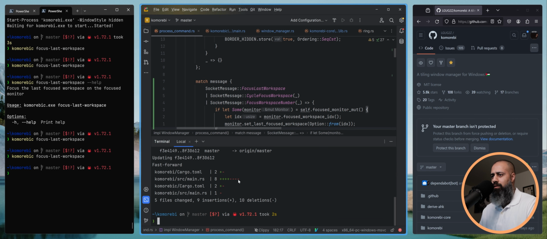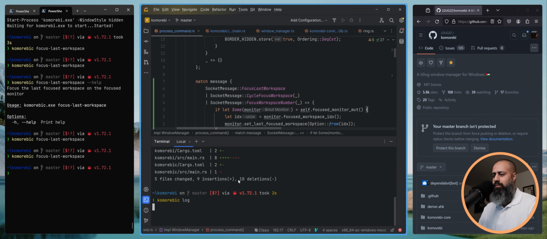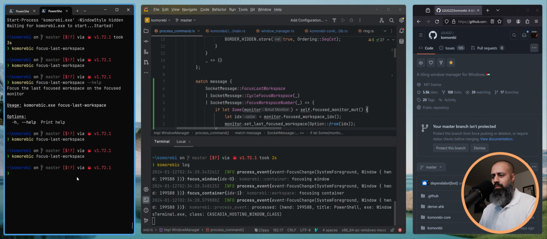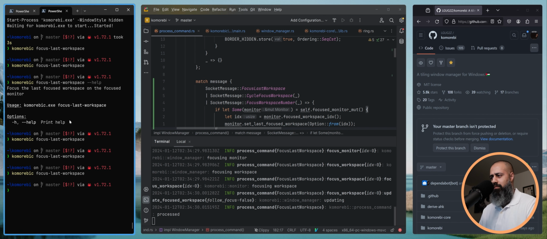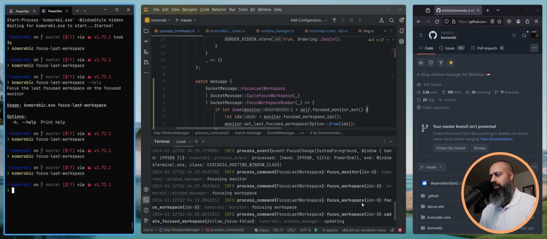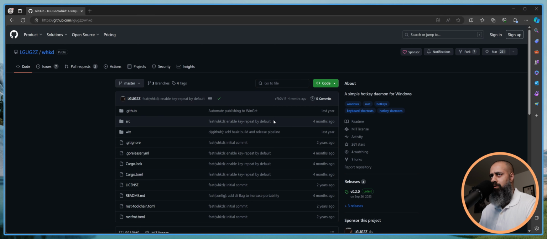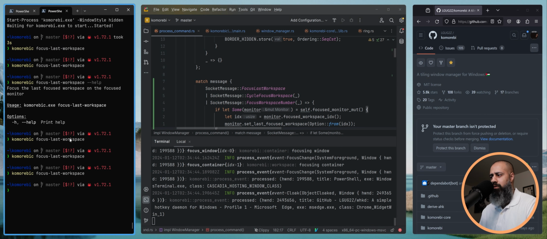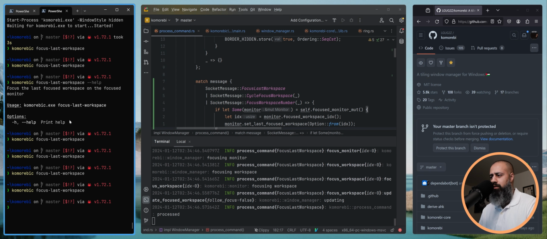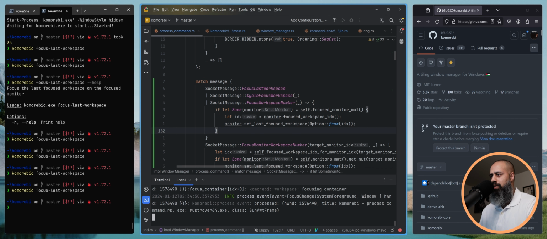Maybe if I take a look at the logs. Interesting, why are you pulling that with 0? So at this point, last focused workspace should be 1, but it is not.